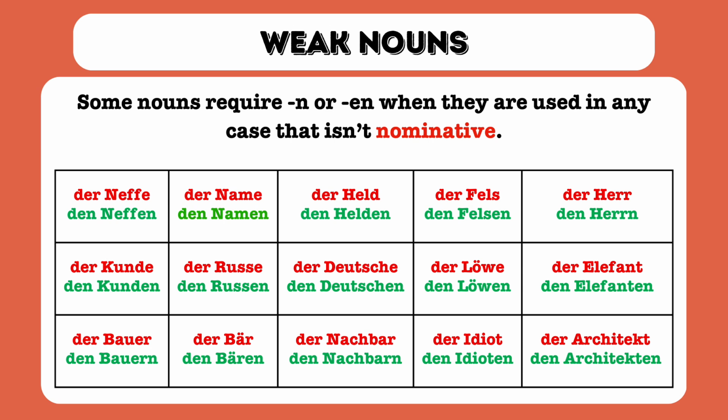Whenever it's actually written in German, so if you go to YouTube and you switch your whole setup into German, you'll notice that the German version of my YouTube channel is actually Deutsch lernen mit Herrn antrim. And that is because, of course, Herr is on the list of weak nouns, which changes to den Herrn in the accusative, dem Herrn in the dative, and des Herrn in the genitive.